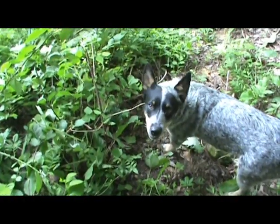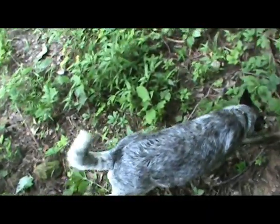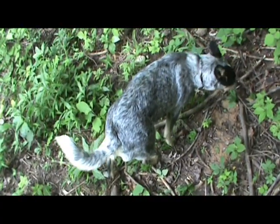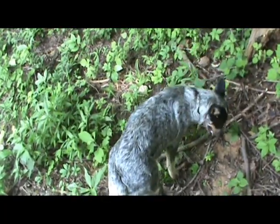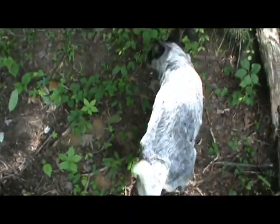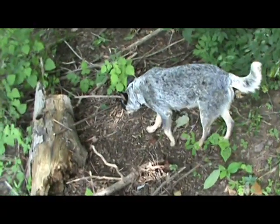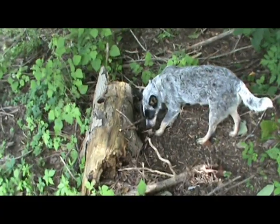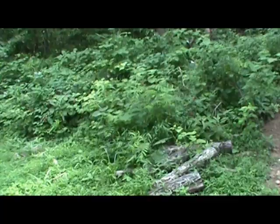Hey Zoey! You know, she's always pregnant again. I jokingly refer to her as a little trollop. She is a fine dog though. She likes to sleep at my feet in the bed and she waits in the bed for me to get up and go to work, and when I go to work she's with me until the work is done. Excellent little pup, aren't you Zo? But she's as stubborn as a day is long. I swear that dog is stubborn.